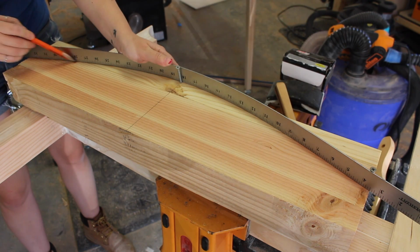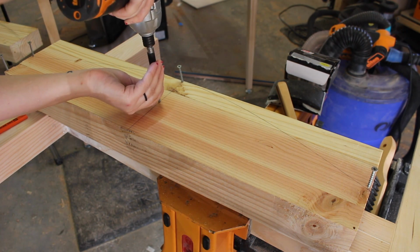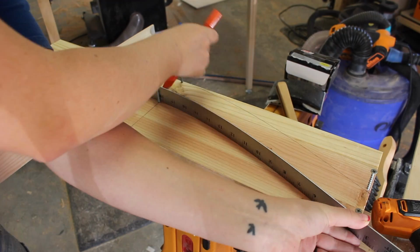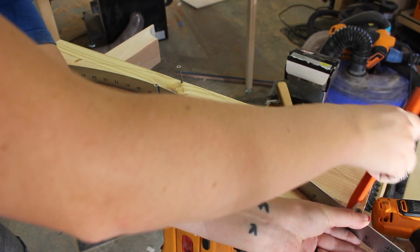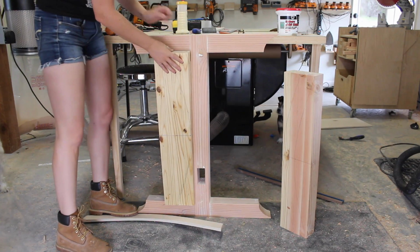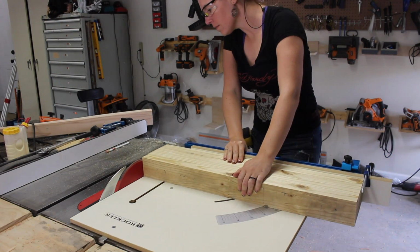And I used these as like holding points for a metal ruler. With it held in place, I traced it out, then moved the screws down to the thickness I wanted the piece, and made the same exact curve. At this point, all of the blocks are still long, so I decided which block was going to go where in the table, and then used my crosscut sled to cut them to the exact size needed.